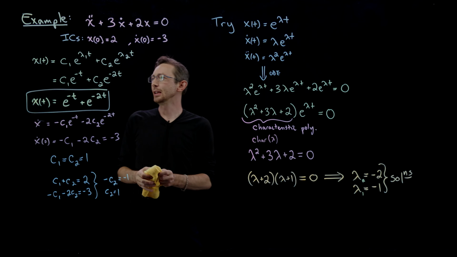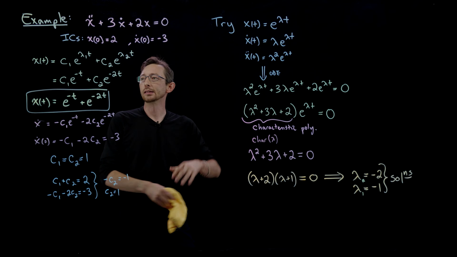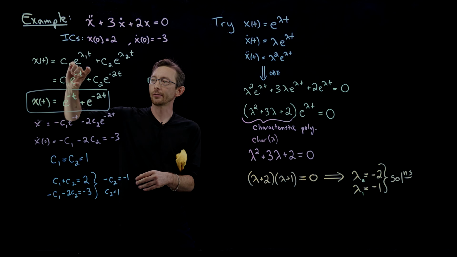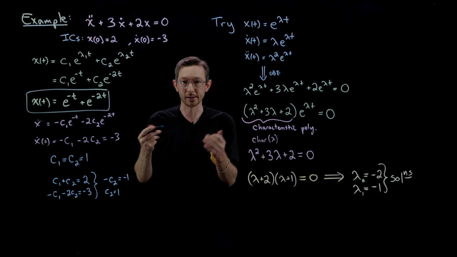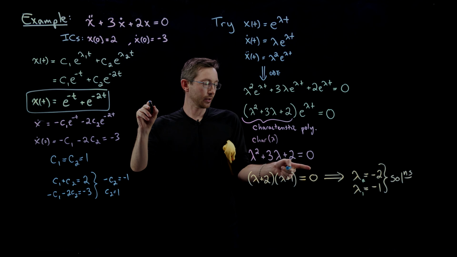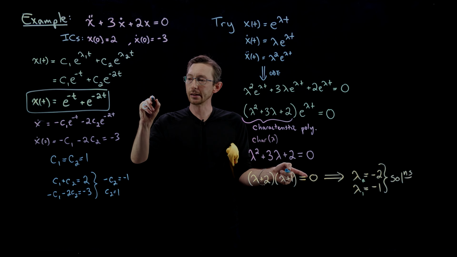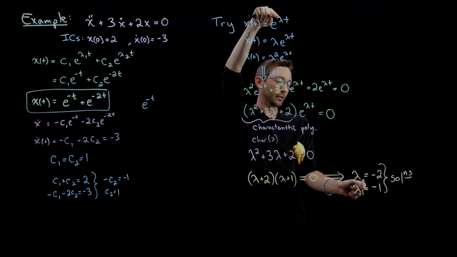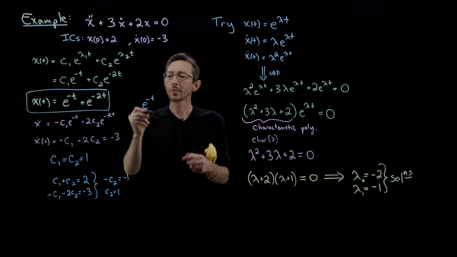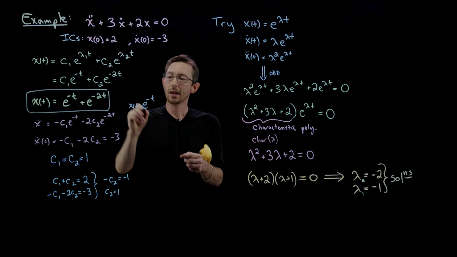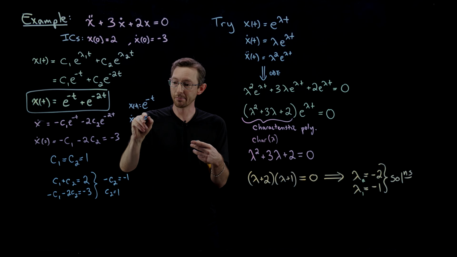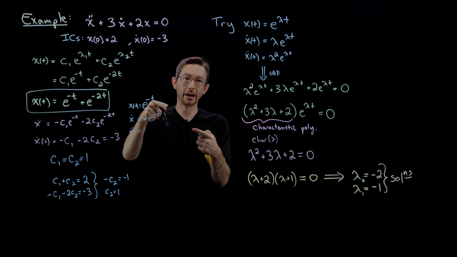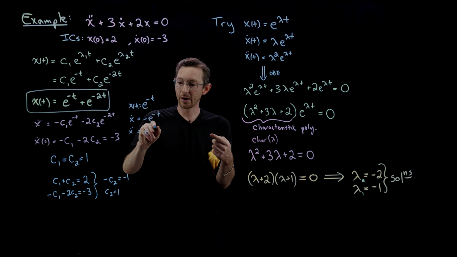So maybe one thing I will do is, it's pretty easy to verify that this e to the minus t actually satisfies this. I'll just do that really, really quickly because I said I would. So if I took e to the minus t, that's e to the lambda 1 t. Let's say that's one of my solutions. I'm just going to verify that if I take its derivative twice, so x dot equals minus e to the minus t, and x double dot equals plus e to the minus t.